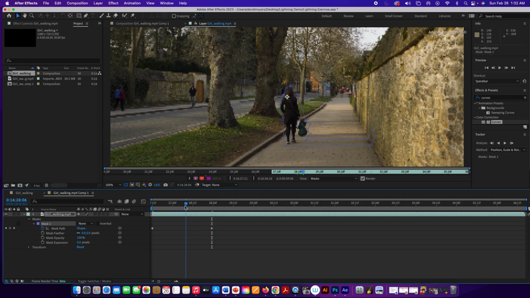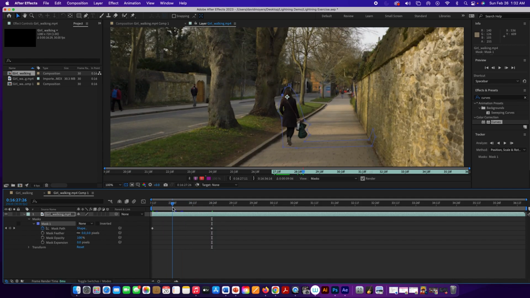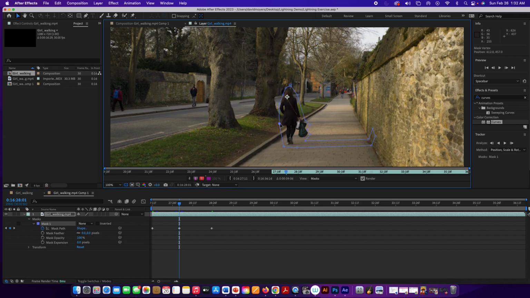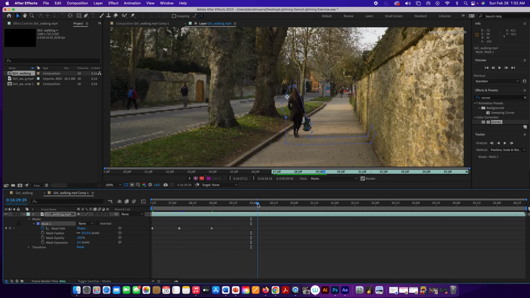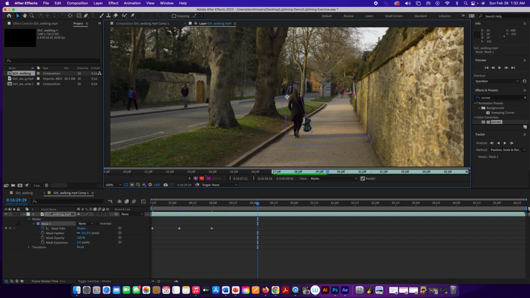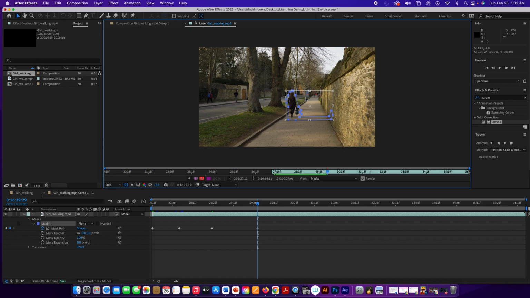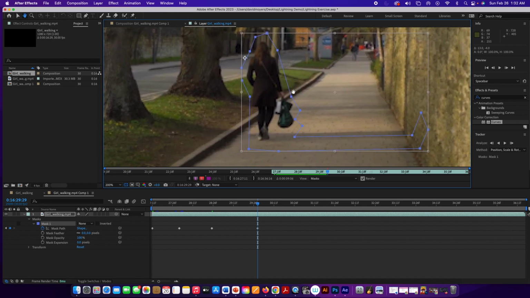Let's zoom back here and see if this keeps up with her. Now, there's a part right there that sticks out, so I'm going to just move the mask there. Okay, and so I'm looking at where her feet are, and I'm looking at everything else. I'm making sure she's in it. Now we're scrubbing ahead more. Okay, we'll scrub ahead a little bit farther, and then let's double click the mask and pull it forward here. We'll zoom in on her. There we go.